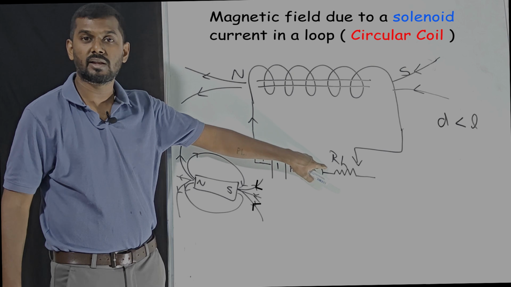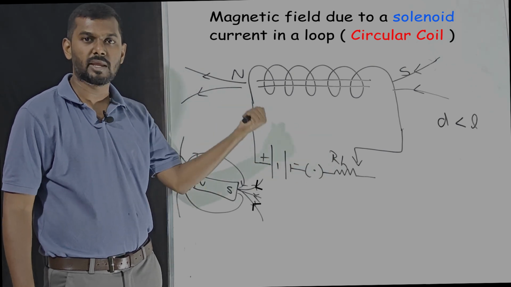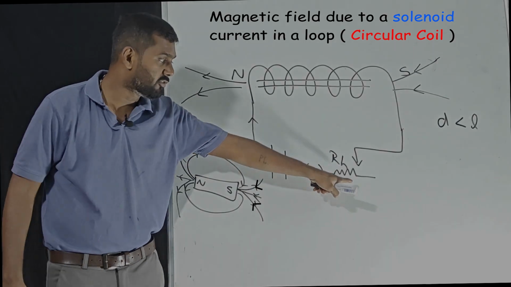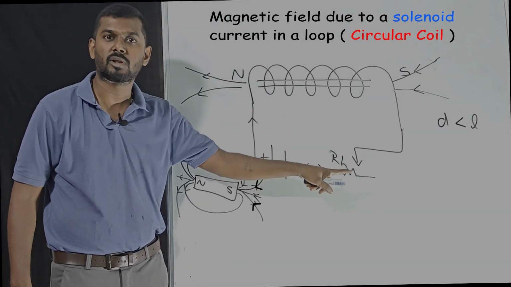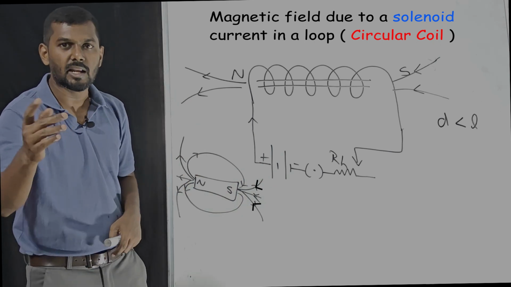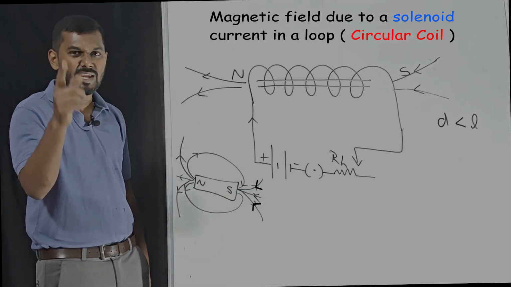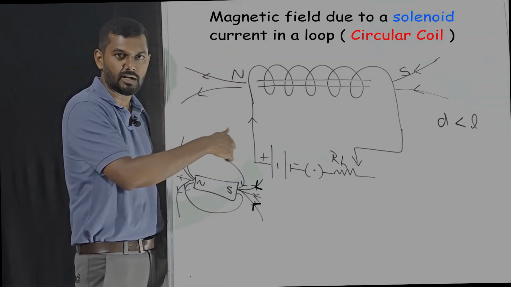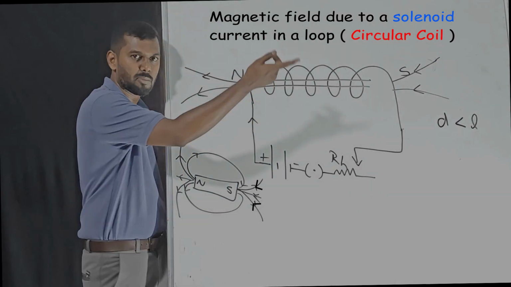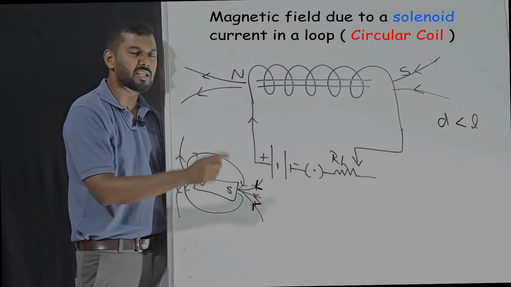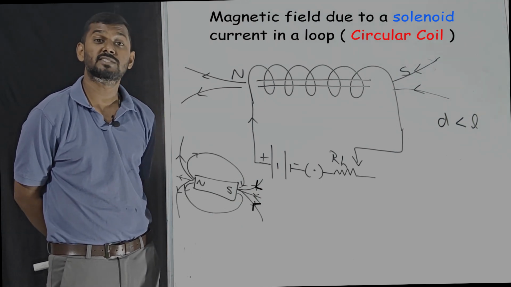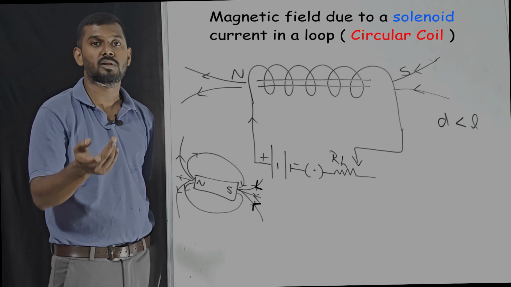By decreasing the resistance in the rheostat, current can be increased, so that the magnetic field also increases. This is what you have to write. If you don't mention anything about resistance whenever the diagram is given, you will not get marks. And one more possible question: how to increase the magnetic field in a solenoid without increasing the number of turns and without increasing the value of current? How to achieve that? These kinds of questions are also possible.